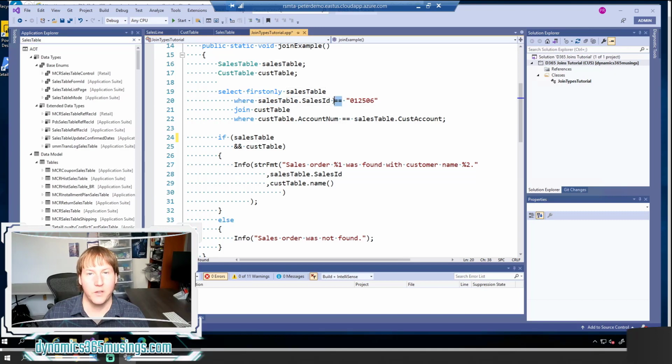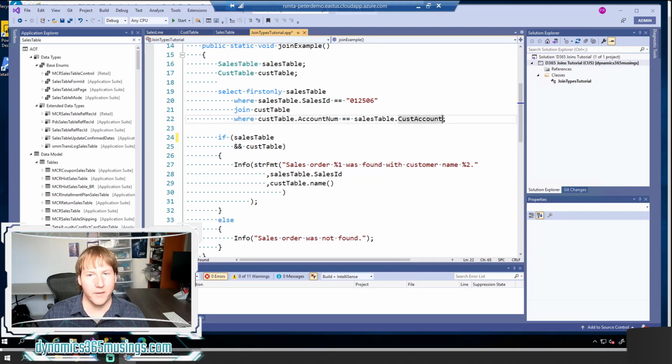In X++, we use 2 equal signs, whereas in T-SQL you'll use 1 equal sign. In X++, when we do a join, we use the keyword where again on every single one of our join clauses, whereas in T-SQL, for the first relationship that you specify, you use the keyword on.